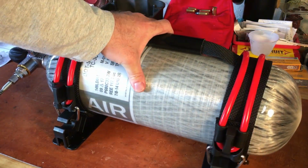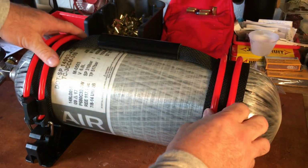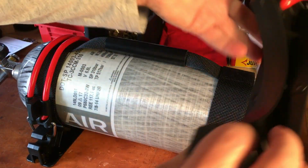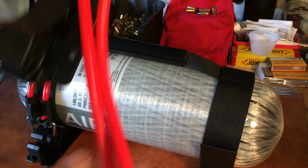There were a couple different of these online that I saw, and one of the reasons I didn't get the all-in-one kit is these were, instead of being a little bit of a composite, they look to be pot metal, poured metal, and not something I wanted to do. So I will shorten these because they're made for a scuba tank, which is larger, and they shorten very easily, essentially by pulling these, cutting them, reinserting, and it should be as simple as that.